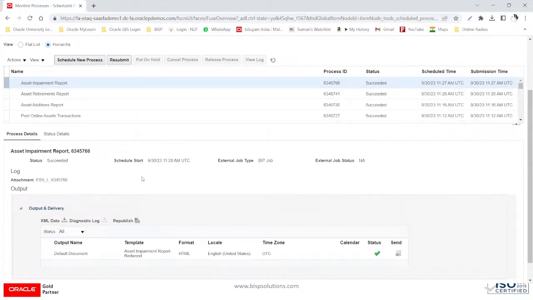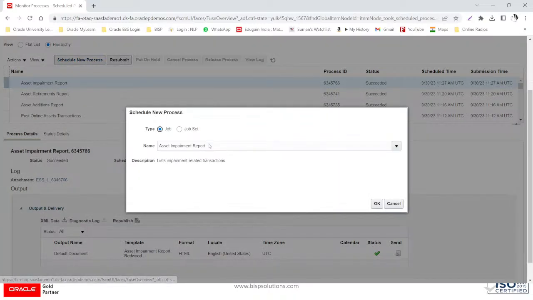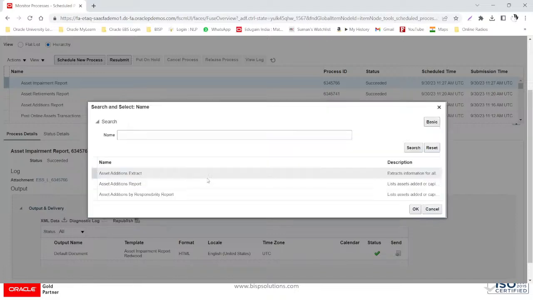So let us view with the last but not least, asset addition by responsibility report. So let us view that report. Asset additions by responsibility. Here we are.